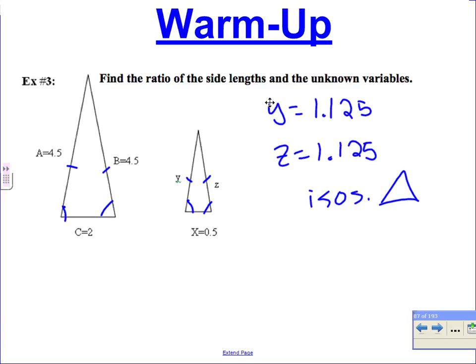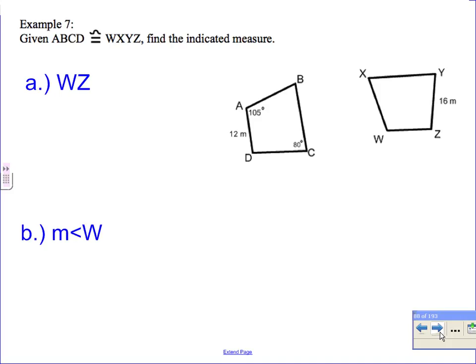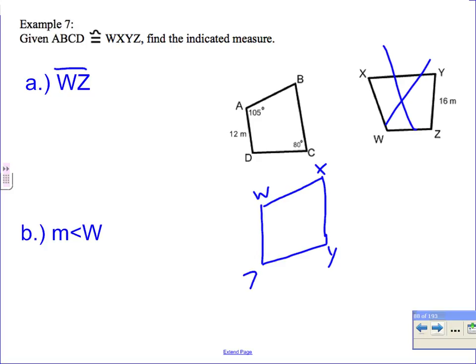Charles? Yes, you may. Okay, let's look at example 7. Besides the fact I forgot to tell you what you had to find, which were the side WZ and angle W. What should you have done first on this one to make it a little bit easier? Annalise? Did you redraw? Okay, Annalise, starting here and going this way, tell us how you labeled it. Good job. And then you took ZY and wrote 16 meters, correct?